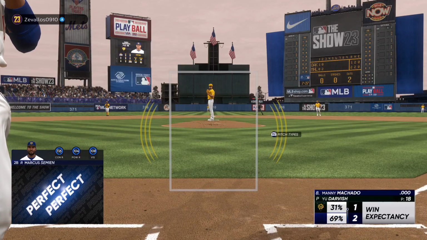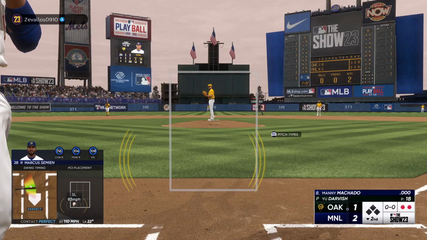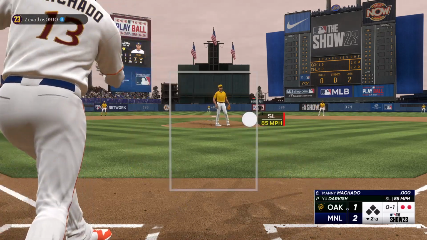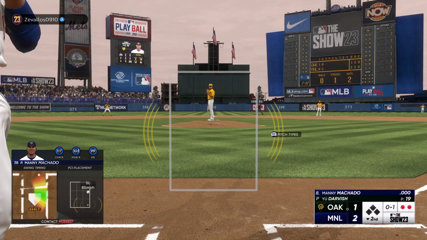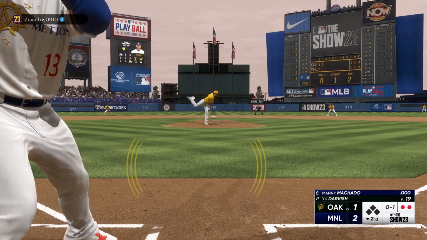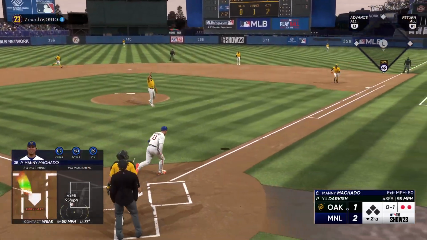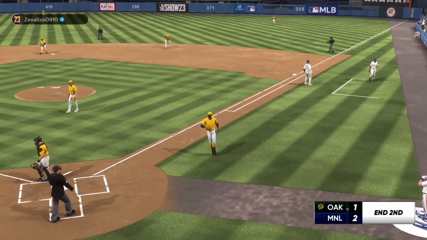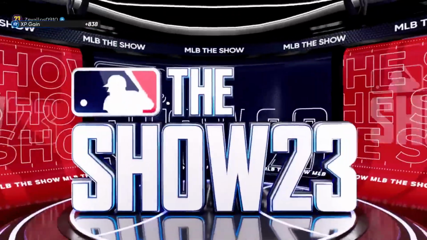Here's Machado. Manny Machado, his brother-in-law, is former major leaguer Yonder Alonso. Both those kids grew up in Miami, and of course Alonso, a guy who ended up having a nice major league career. McCovey pulls it down, and that is that.